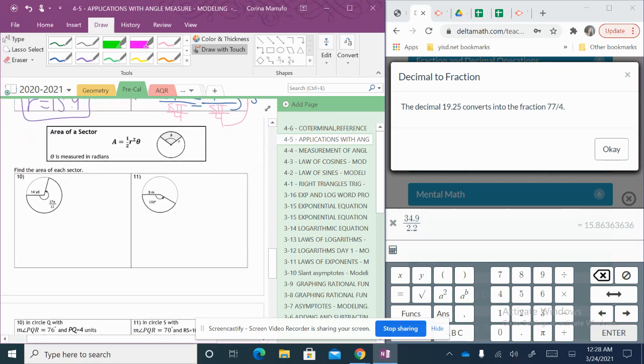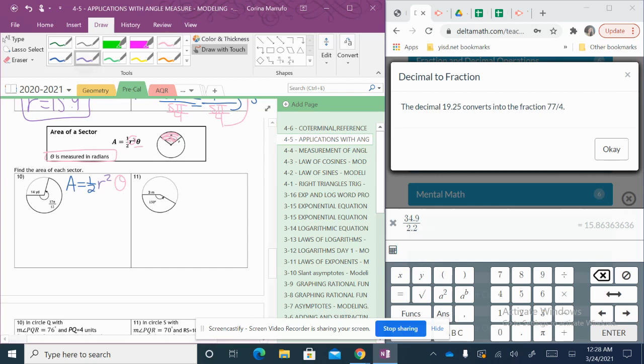All right, this next one, area of a sector. So to find the area of a sector, we are going to have theta. Look at this little note. It does tell you that theta needs to be measured in radians. And then you're going to also need the radius. Okay, so if you're just looking for the area of this little section right here, you can use this formula. Okay, so area equals 1/2 our radius squared times our angle theta.